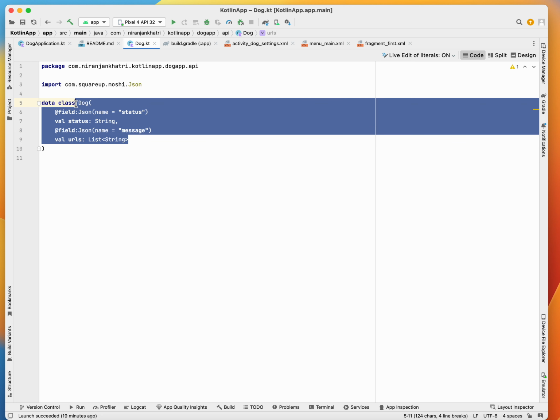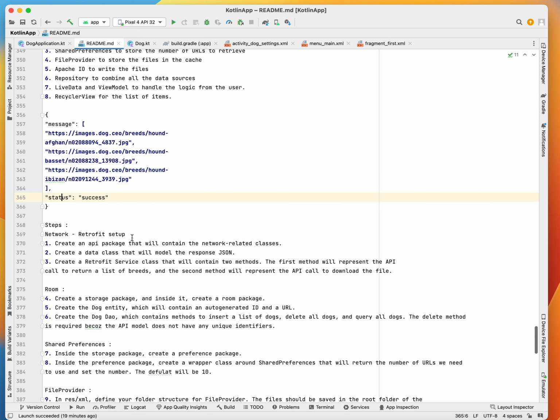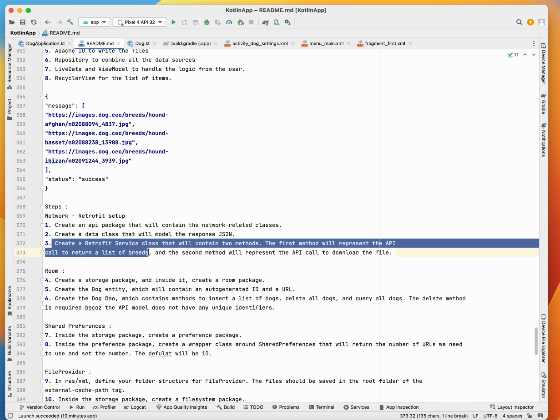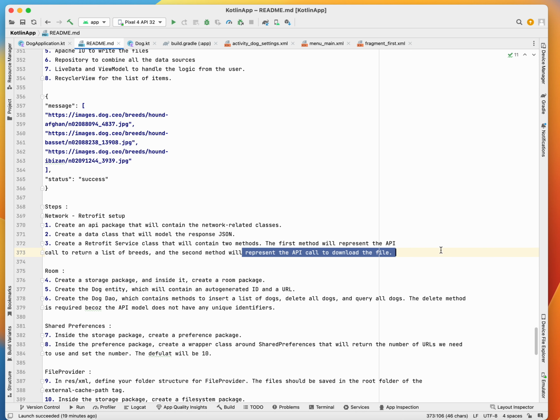So after this, let's see what we have to create: a Retrofit service class that will contain two methods. The first method will represent the API call to return the list of breeds, and the second method will represent the API call to download the file.